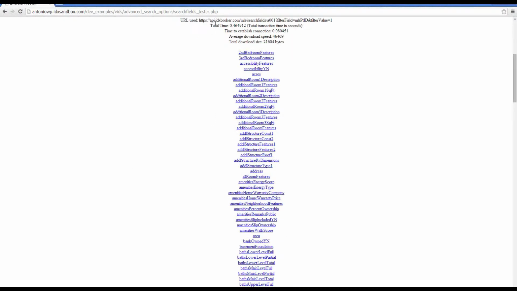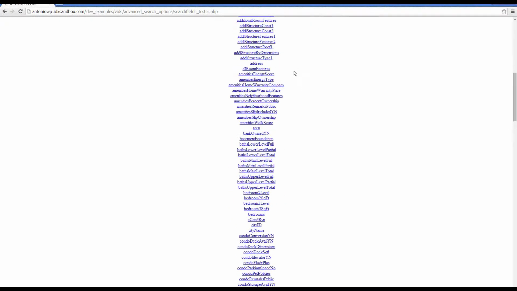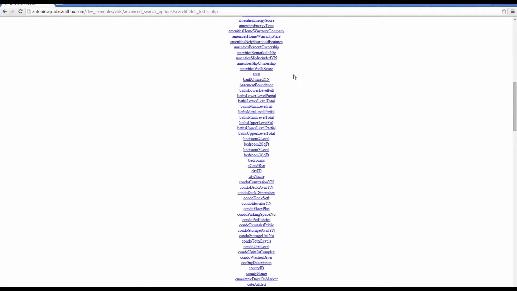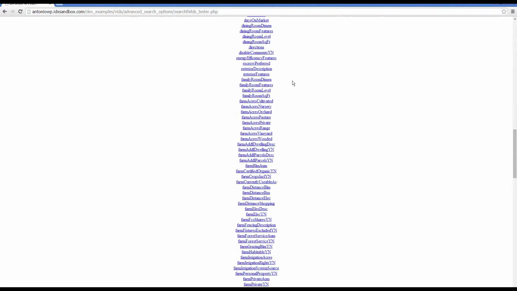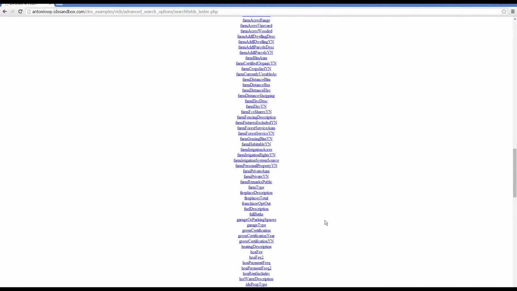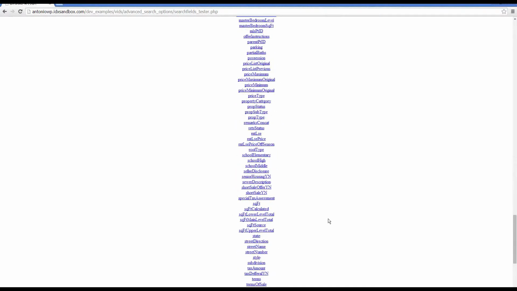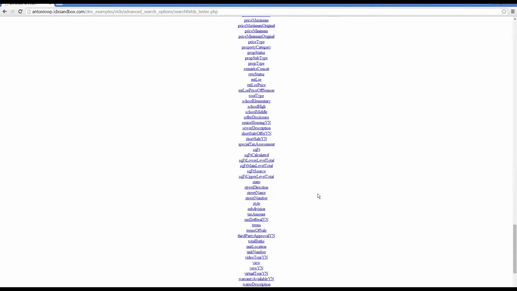So you can see here I have all these advanced fields. I've made the API call for search fields A001 and the property type value is 1 here. That's a filter there at the end. So now I have all of the advanced fields for our MLS, which is great. I can tell anyone, oh, you have farm distance bus, whatever the MLS allows us to show. Let's go ahead and go down to the one we're going to be working with today, which is subdivision.